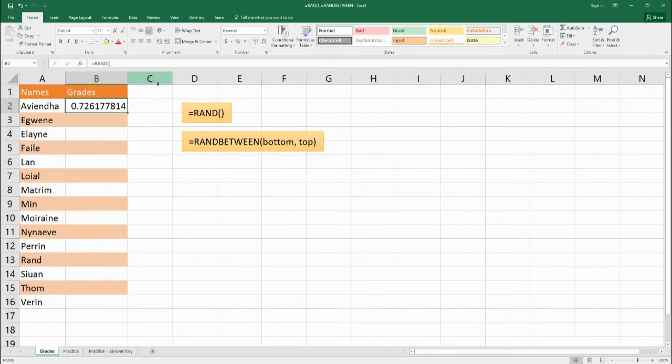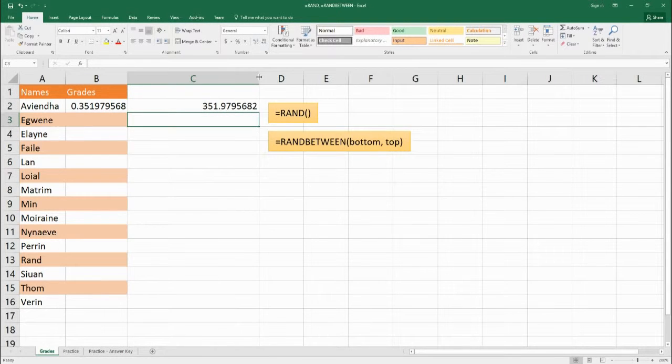If you use this number later on, maybe you want to multiply it by 1,000. You're going to again get this long number with lots of decimal places, so that might not be exactly what you want.